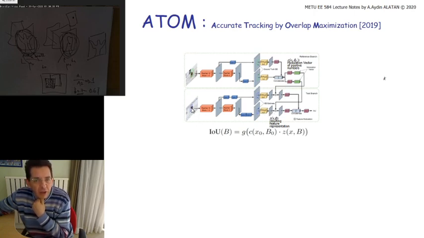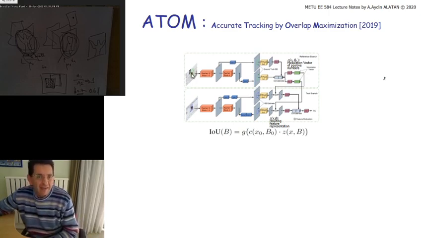Maybe this is at the correct location, but there is another one. There is a cat here. This is a dog, but there's a cat here. The modulation vector will basically try to suppress the support from here, but it will try to modulate and increase the support of the same information coming from here. This multiplication passed through a function comes here, and you obtain at the end an intersection over union, which is giving some information about whether the reference target specific information is available here or not.